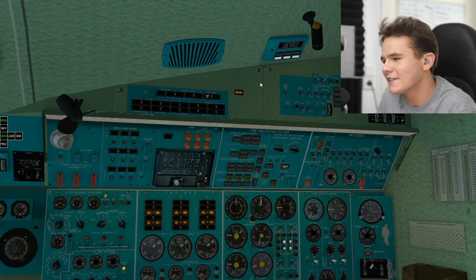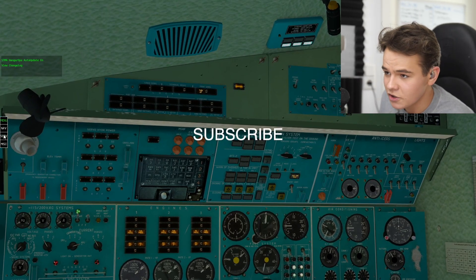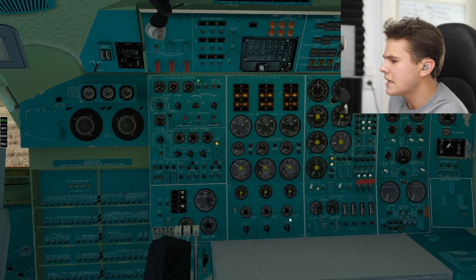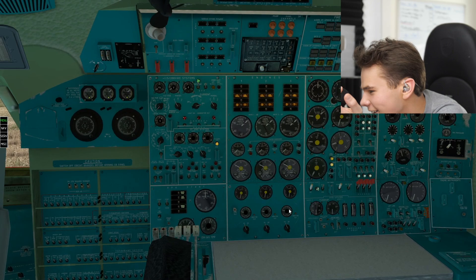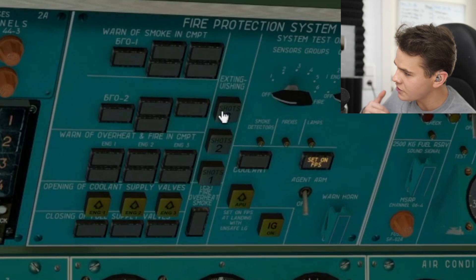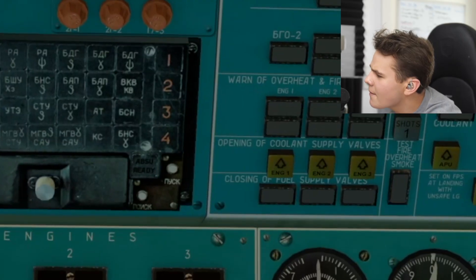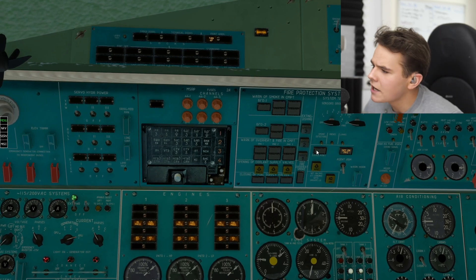Let me just shoot against this plane now - the fire protection system. I tried flying this plane a few days ago in a live stream. I tried to do a whole flight with the whole startup and everything with this very plane. For example, the fire extinguisher is just there to press - no cap to open or anything, no protection. We can just press these and kill the engines. I think everyone can just jump into the cockpit and render the engines useless.